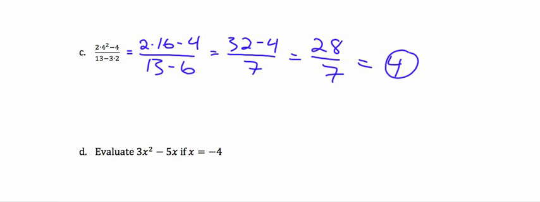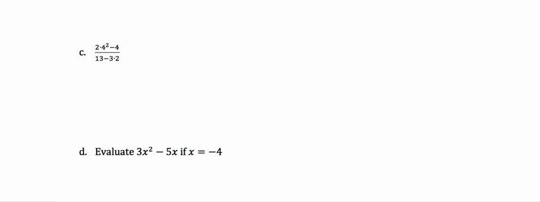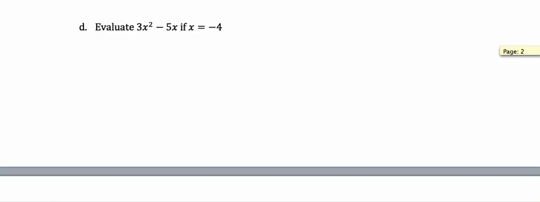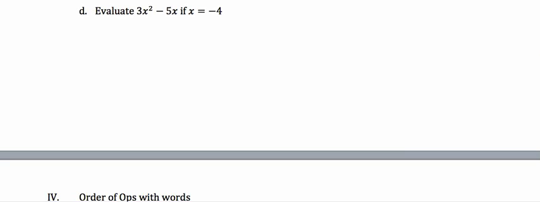D, there's a reason I put this on here. It's not really anything harder. All you're doing is plugging in the value of a variable first. That's not really that big a deal. However, when it's a negative, people tend to make mistakes. When you plug it in, I like to put it in parentheses where the x was.